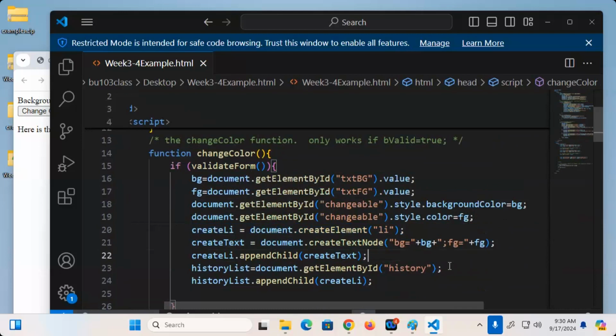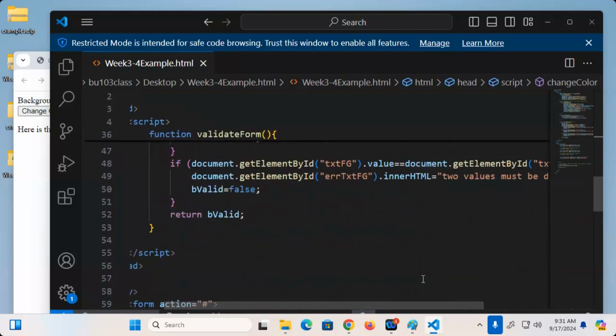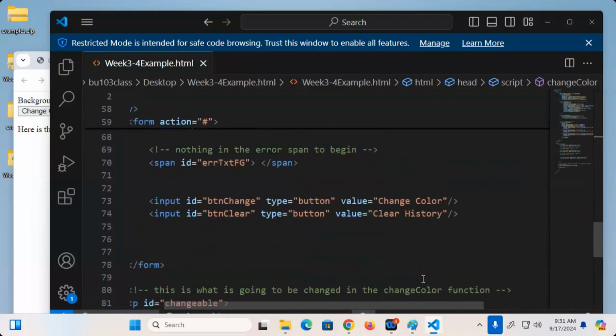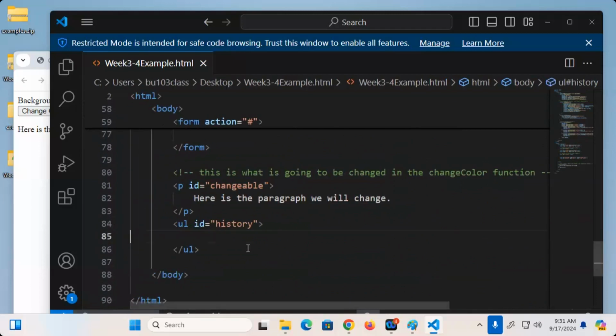Finally, we find the thing on the page that has an ID of history, and we add that LI to our history, which, if you notice, our history is this UL down here. So we're always adding LIs to this.